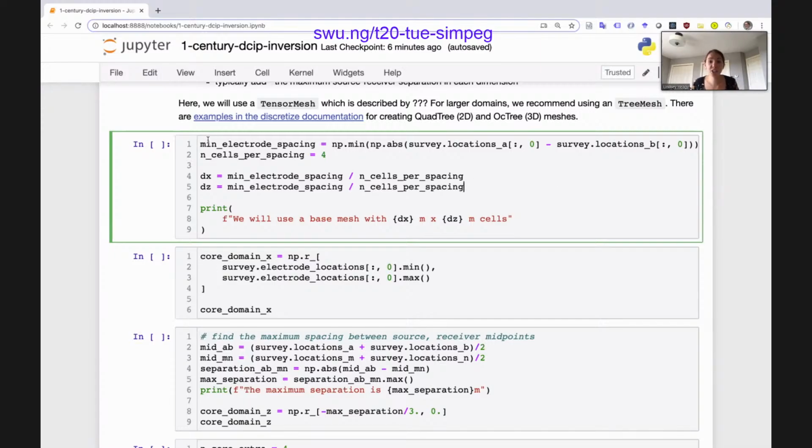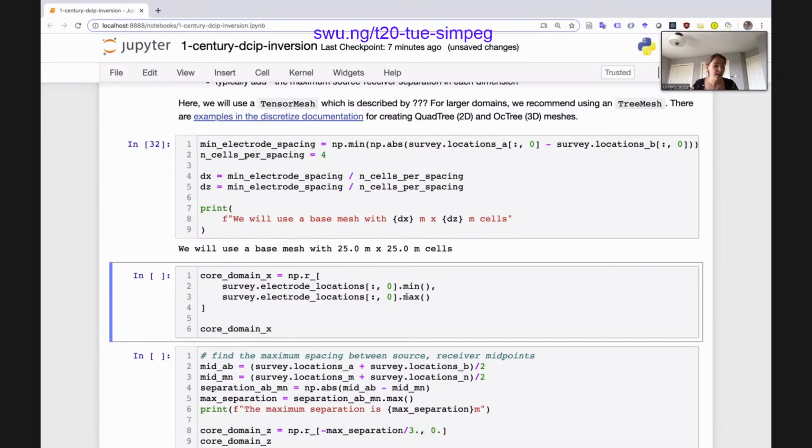Okay, so here's the decision one that we were caring about: what's our minimum cell size. So in this case, we'll make it the same in X and Z. If you, for example, wanted higher resolution in Z, you can make these smaller, but we'll keep things simple. So we look at the minimum separation between our source electrodes. So we looked at the A locations and the B locations. And for this survey, it's 100 meters. And we'll do 4 cells between there. And so with that, we're then going to get a base mesh, or the core region of the mesh, with 25 meter by 25 meter cells. So that's going to be in the core region.